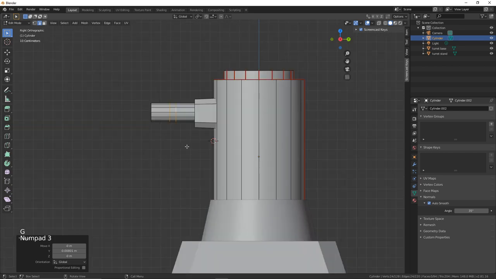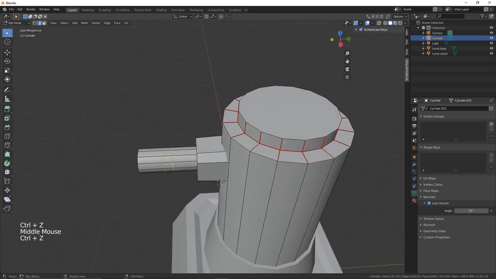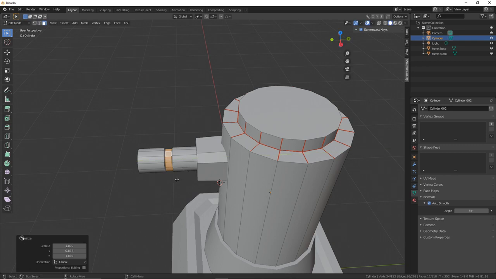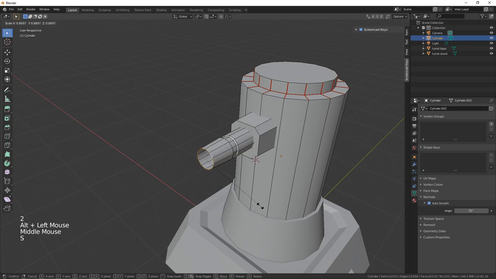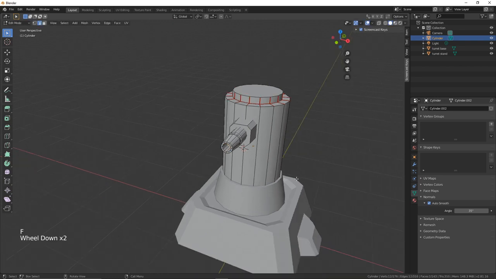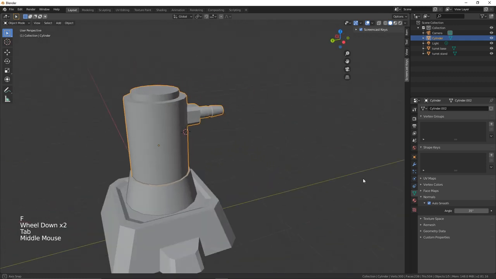I'll press 3. Yep, and then we'll press E, S. No, we won't. We'll go to face mode, do an edge move around there, and now E and then S. Okay, and then just scale it on the Y to give ourselves something like that. There we go, and just press 2. Get that edge there, close it in a bit. There we go, that's looking quite handy, isn't it? E, S to make that one, and then E, Y to pull it in. And F to make a face there. That doesn't look too bad now, does it?